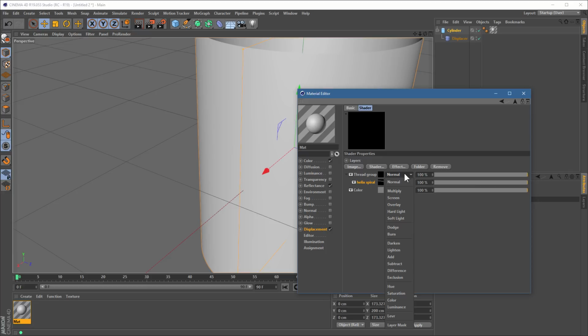So the most common things perhaps are to add values together, which will make things get brighter, subtract values, which will make them get darker, or multiply values, which means you only get the combined mixture of both layers at the same time. Basically, multiply, add and subtract tend to be the things you need the most. Sometimes a bit of screen is useful as well, but that's very similar to just adding things together.